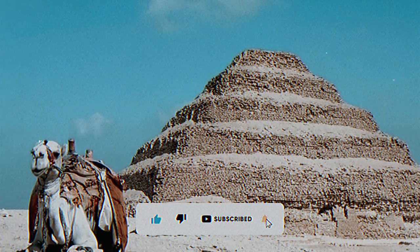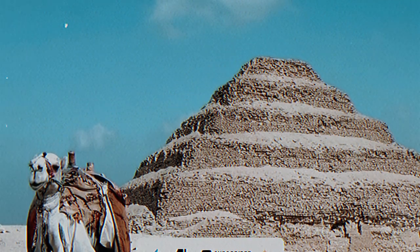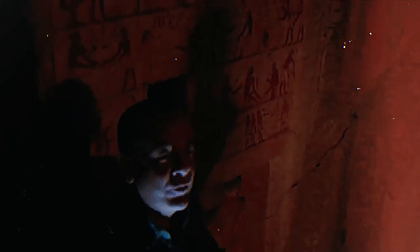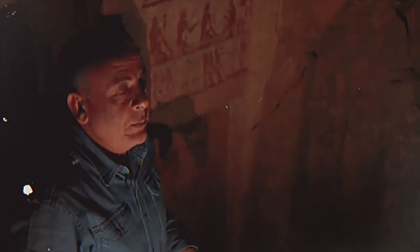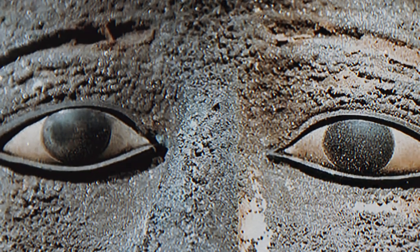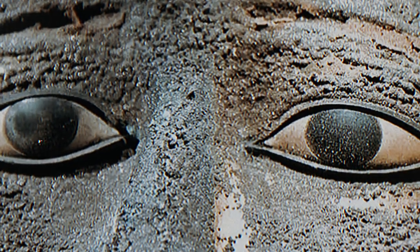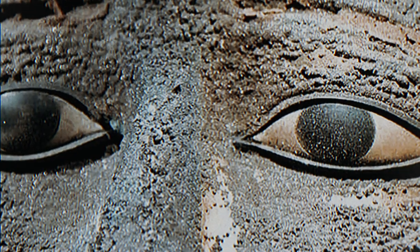Then, on April 13, 2019, authorities in Egypt made an incredible announcement. An expedition led by Mohammed Megahed from the Czech Institute of Egyptology had been conducting excavations at a site close to the Saqqara necropolis. And while there, the group had found various fascinating burial chambers. The burial chambers found at this location are believed to date from the fifth dynasty, which began over 4,000 years ago upon the start of the reign of Pharaoh Userkaf.